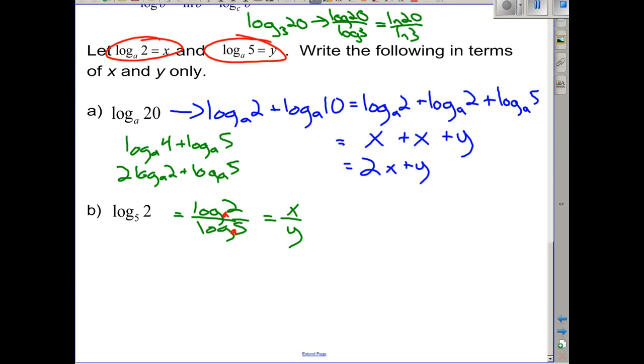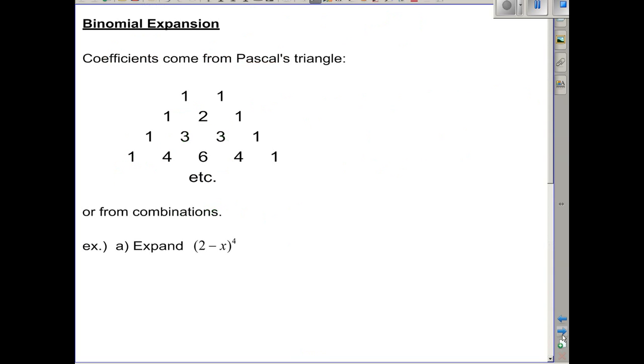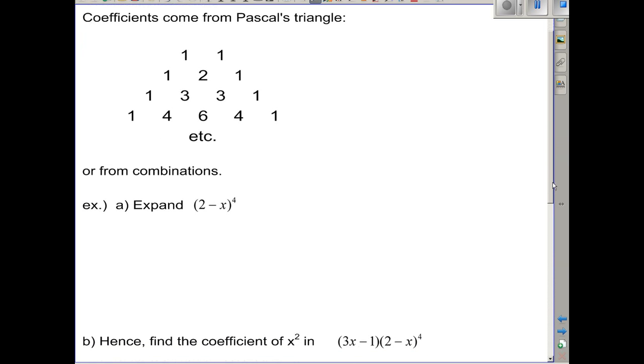Pretty sneaky. All right, last topic that's in this sort of mishmash called Topic 1 Algebra for the SL course, and that is binomial expansions. When you're expanding a binomial, your first set of coefficients come from Pascal's triangle. Now, I know a lot of people put the first row here of a 1, which would come from 0C0. I like to lop it off just for the sake of binomial expansions, though I will agree it does not look like a triangle with that first row. So you may have to reconcile the way that you've been taught with having either a first row or not.